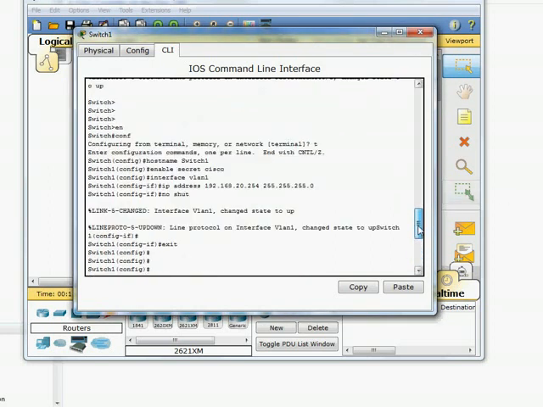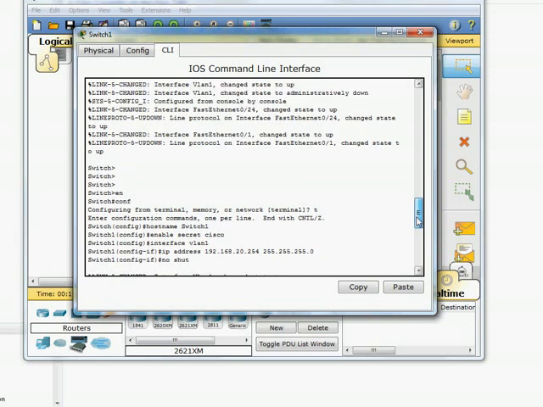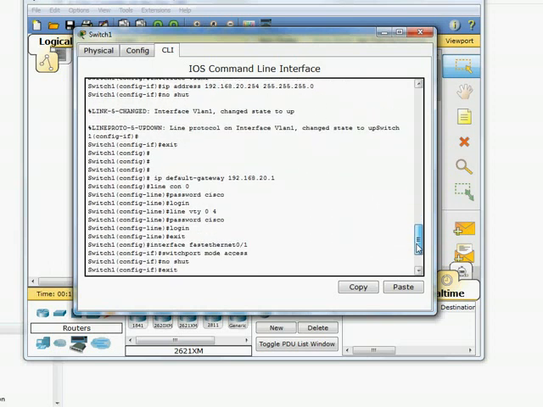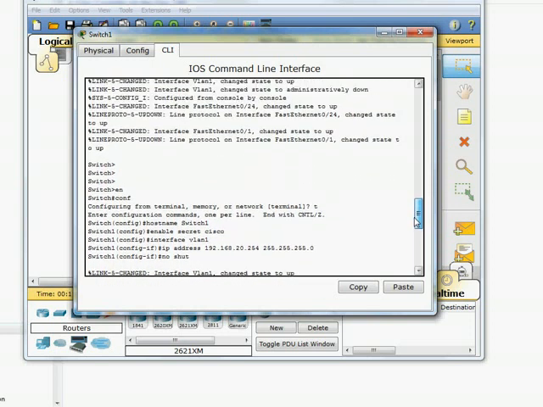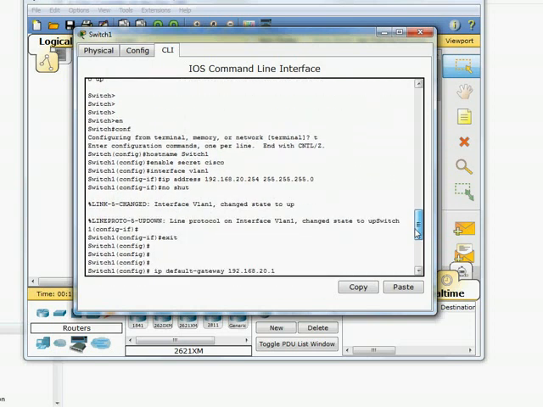Okay, we're back. Just finished typing. Find my spot where I just was. We're on switch 1 now. Okay, enabled it. Set global configuration mode, terminal, and then set the host name to be switch 1. And then we enabled secret Cisco.